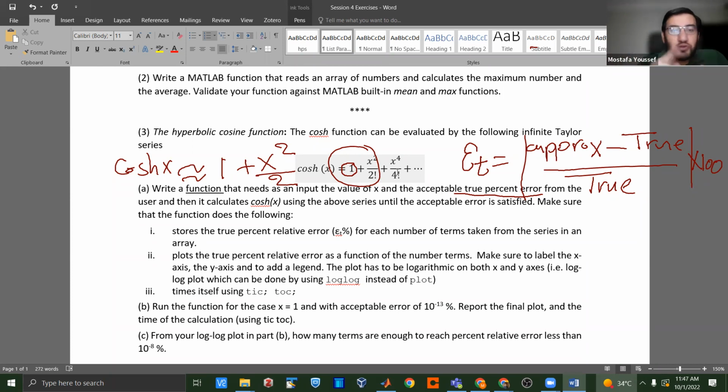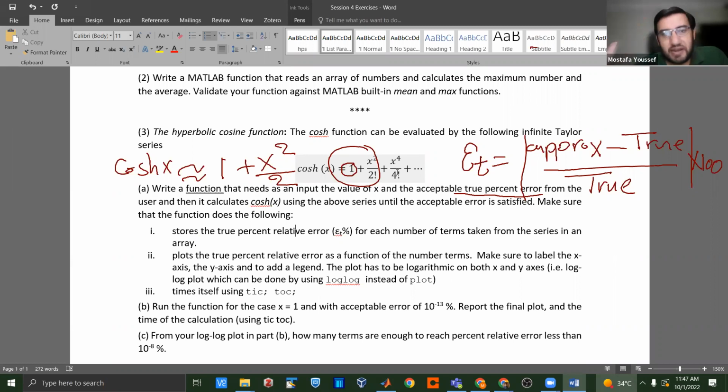So you need to create some sort of looping that tries one term and calculates the error. If it is less than 1%, then we are good. Maybe we are not, because we tested and it was like 99%. So you take two terms, right, and calculate cosine 7 again. Calculate the error again. If it is less than 1%, it's going to stop.